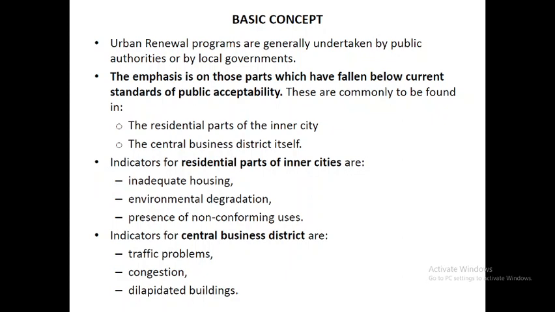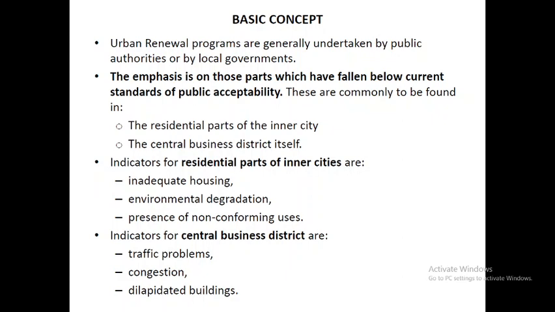And if there is a rice mill or a chili market next to your house, because the economic value has increased, people want to use it as godowns and warehouses. How can someone inhabit next to the same place? And inadequate housing: if the density of that area is increased multifold, people have to live in one room, but they have to pay a very high rental value. So, if there is inadequate housing or environmental degradation and non-conforming uses, inner parts of the cities where the residential units exist have to be urban renewed. This is the first point.